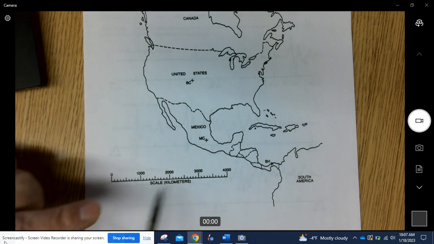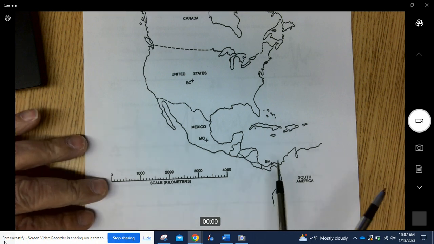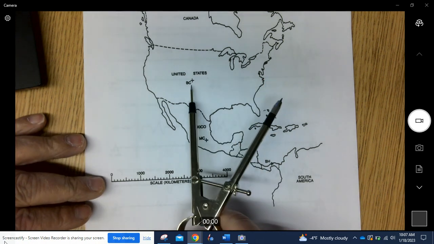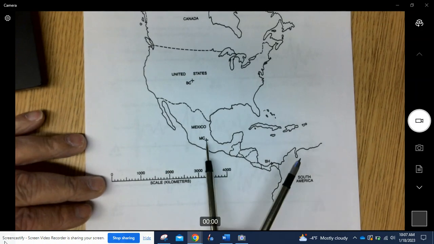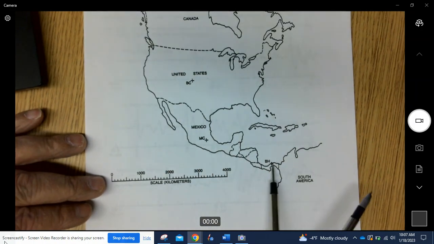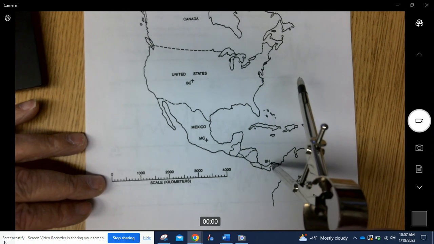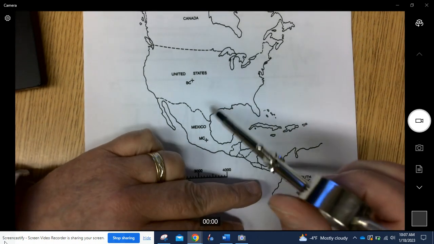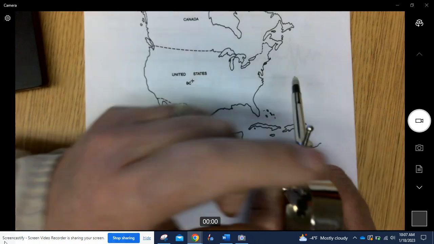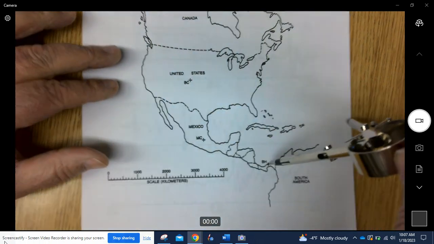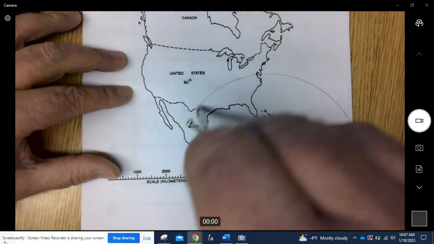So then we find on the map Balboa Heights, because we have Boulder, Colorado, BC, and then Mexico City, but here is Balboa Heights. We put the little pointer in the middle, as close as possible, and then we're going to draw our circle.